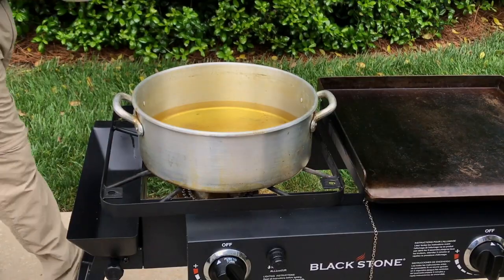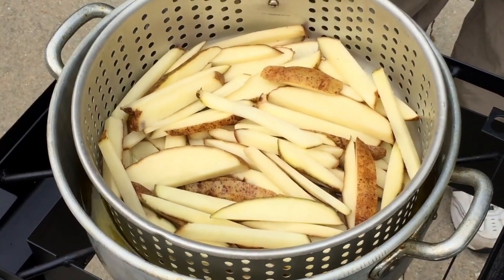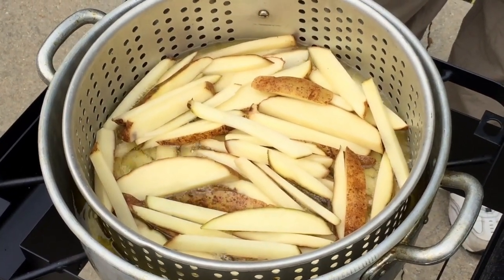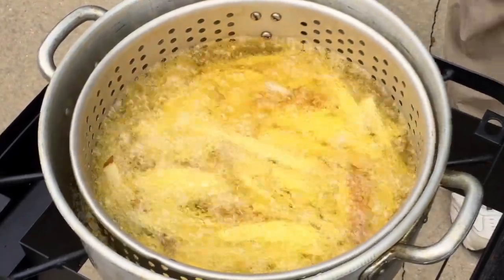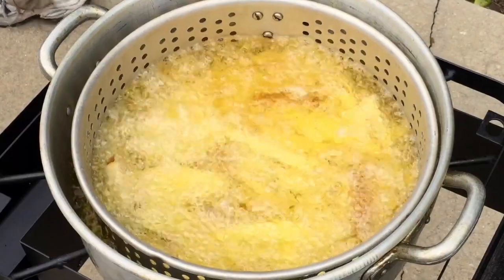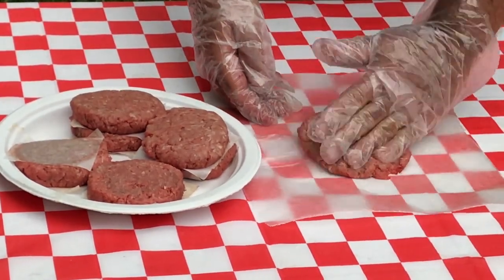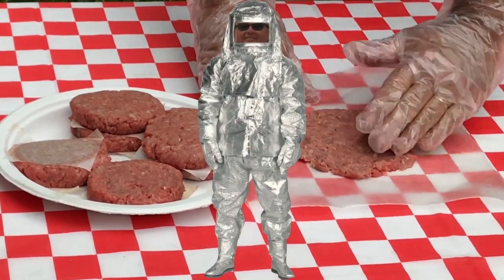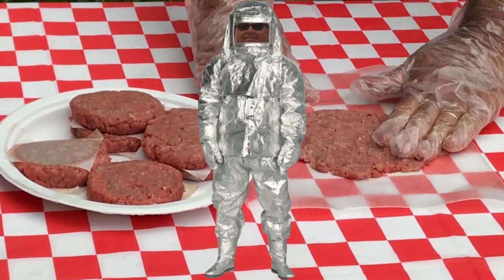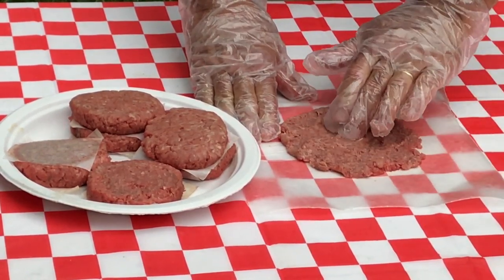The fries had a little spa bath, and now they're going to go in for a little oil bath. We're going to cook these for 10 minutes and then pull them out and let them rest for 10 minutes. Now we're going to patty up our burgers. Rick's using his hazmat suit — if you're a little paranoid of germs you may want to go that route. Randy and me, we just prefer to wash our hands.